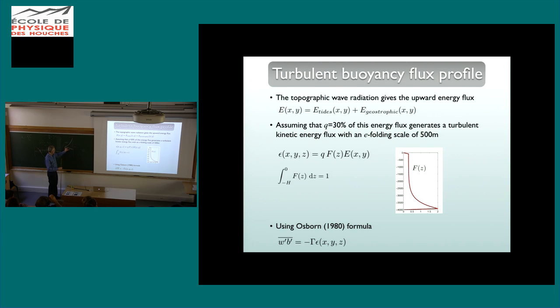What matters is only how thick that boundary layer is, but what sets the transport is only the difference between here and there. So if I know the value at the top of the boundary layer, I already know everything I need to know. So here the big uncertainty is that I put the constant thickness of the boundary layer just because I don't know what it is. I use 100 meters because typically that's the closest value to the bottom topography I get from hydrography, so I cannot get any closer.